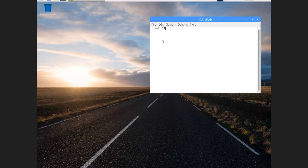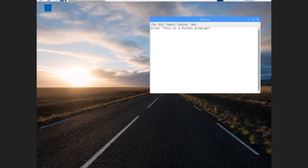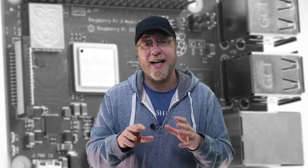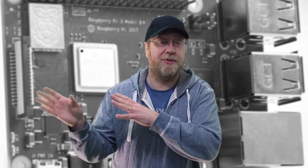Desktop performance has always been limited on the Raspberry Pi 3 because it only has one gigabyte of RAM and is running at 1.4 GHz. It does work — you can start up a web browser and do some browsing. It's much better when you're doing things like code editing, compiling C programs, running Scratch, or running Python scripts — it's absolutely perfect for that. But you certainly probably couldn't use it as a full desktop replacement, although in a pinch you could use it temporarily if needed. The Model B Plus does increase performance with that 15% boost, but it's still a long way from what you'd get even with a cheap secondhand laptop.